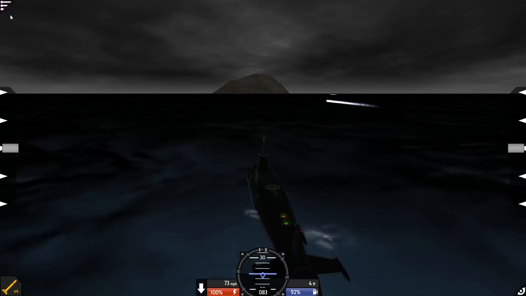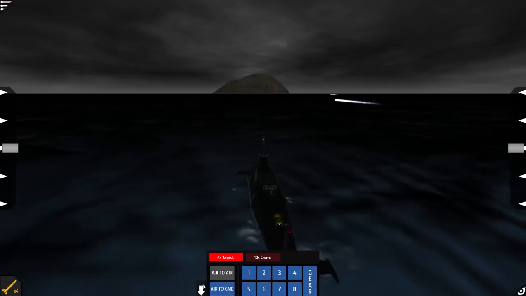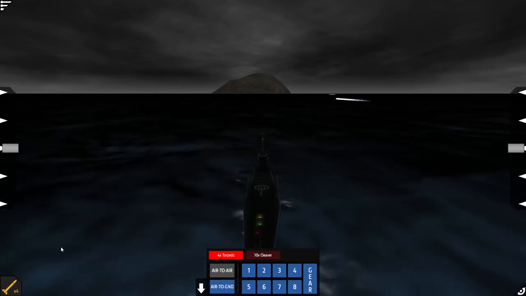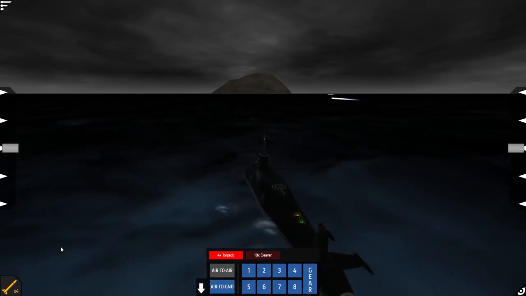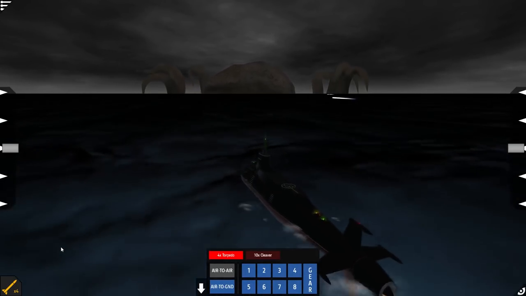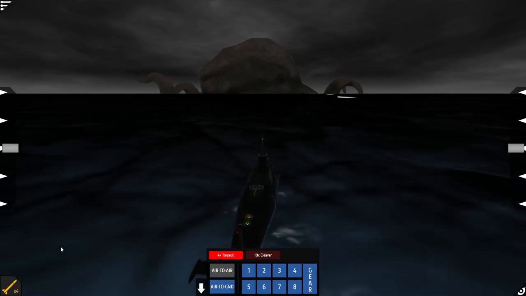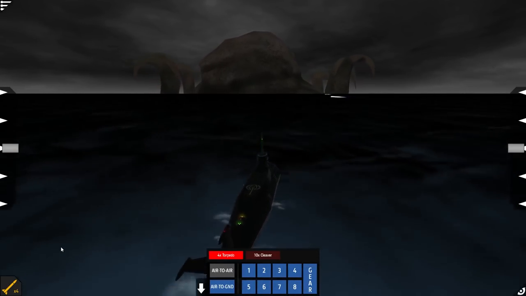How many of these things do I even have left? We are almost there. It's getting a lot closer now. Okay, we are definitely approaching it. I'm down to 4 torpedoes. We're gonna save these torpedoes for when it... Oh, when it does that! Oh, boy. Wait, where's its face? Where's its face? Is it running away? What's it doing?